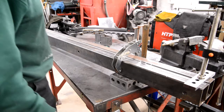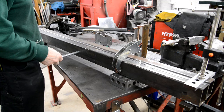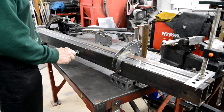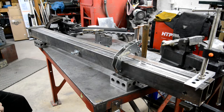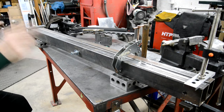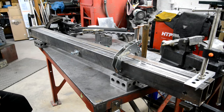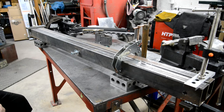Won't go through there. Well, you'll notice even in here, let's say I should have sleeved these. It's loose. So basically, there's enough slop in all the holes that it will go together. But because there's slop in the holes, these two can be moved out. The only way I can see of getting around this is at least this piece I'm going to have to weld up. And when I weld it, I'm going to have it really tightly clamped like this. Lots of clamps.